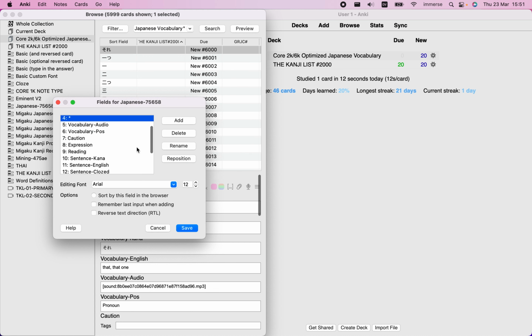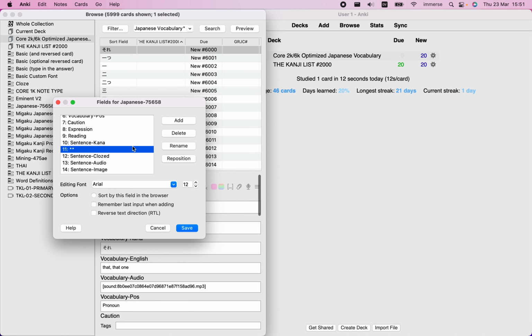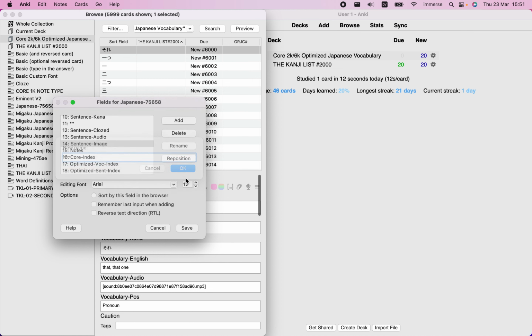Move down a little bit more. Sentence English, rename, add 2 asterisks. Then move down again to number 14 where it says sentence image, rename, and 3 asterisks, and OK. And save.